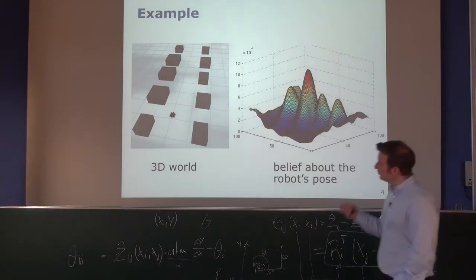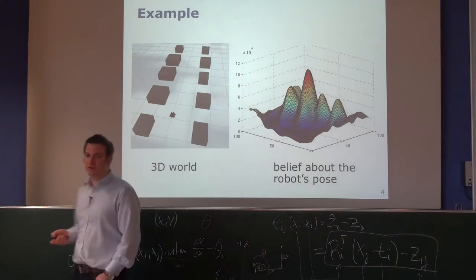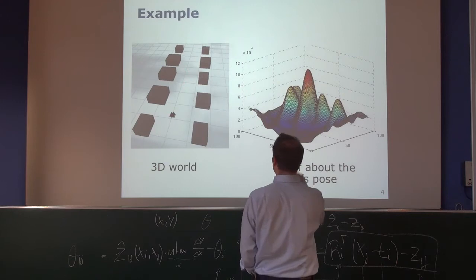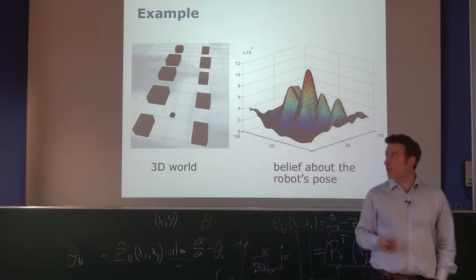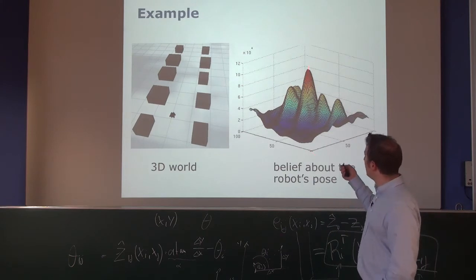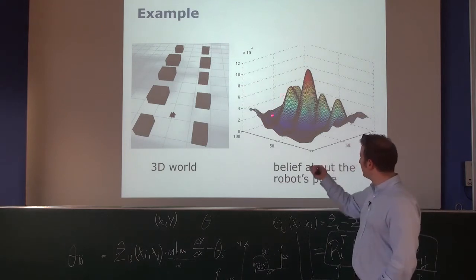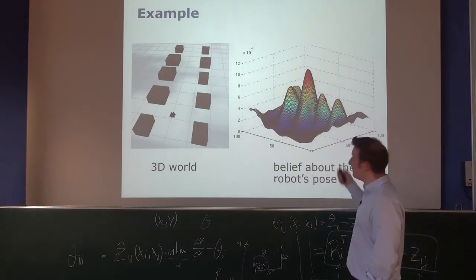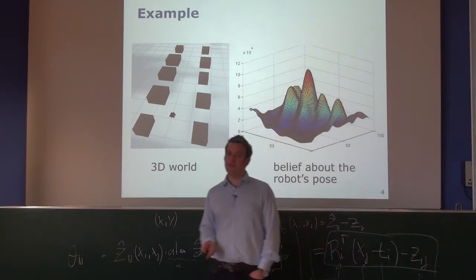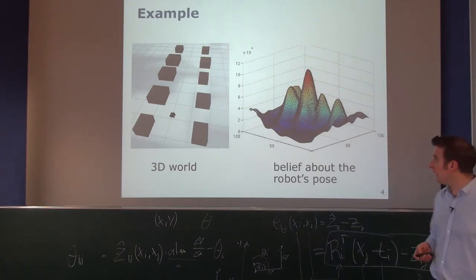So there's one small example. There's a small robot which moved through the 3D world, and this is similar to the repetitive structure that I was talking about before. If you move through a corridor, the robot can actually sit here, or here, or here, and its local perception will match quite well. So you may get one of those multimodal beliefs where the mode is roughly where the mean of that Gaussian would be if I approximated this function by a Gaussian, but maybe I'm ending up here in another mode, and that may be suboptimal. So having the ability to take into account multimodal beliefs is actually helpful.